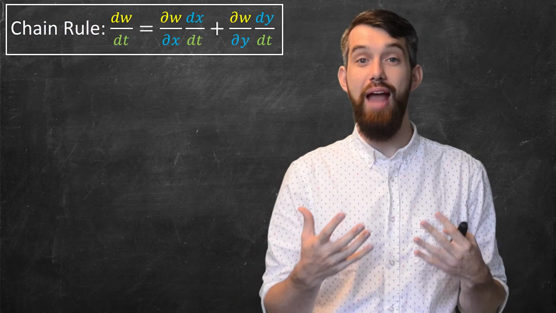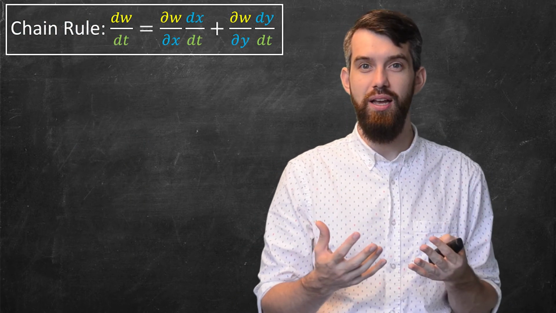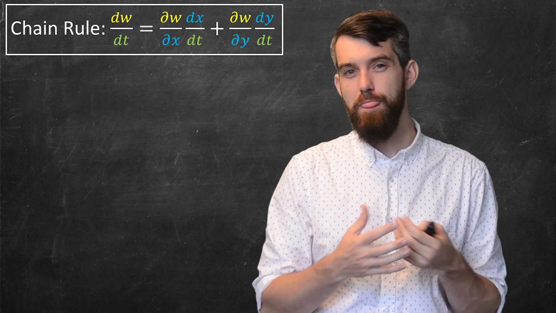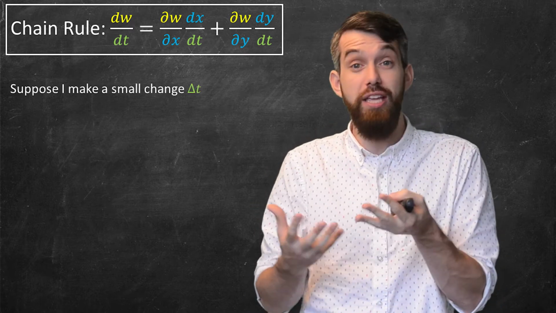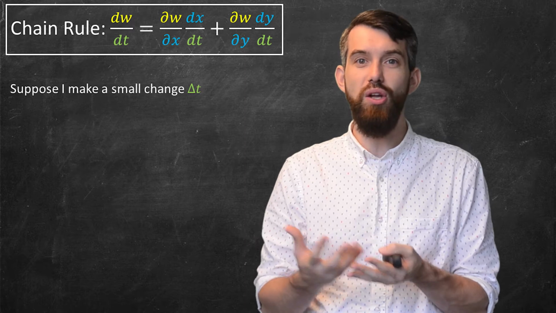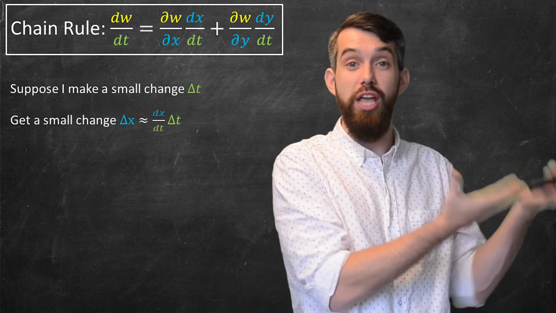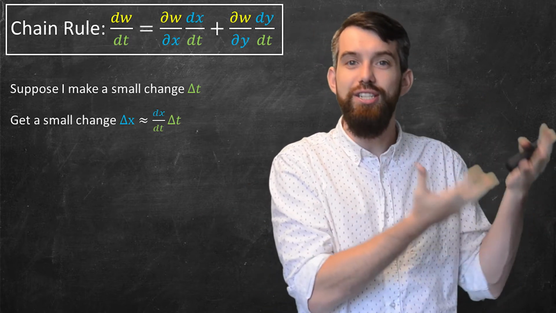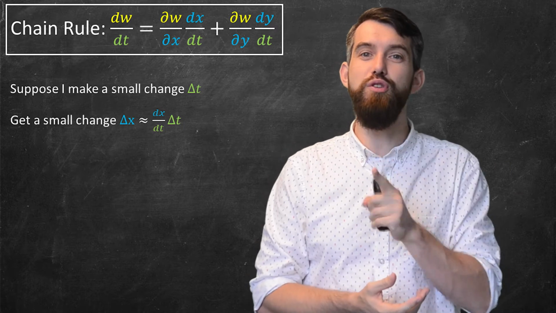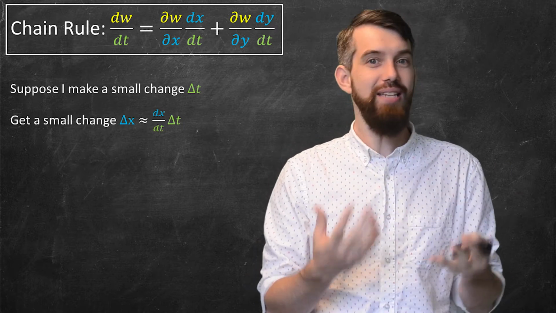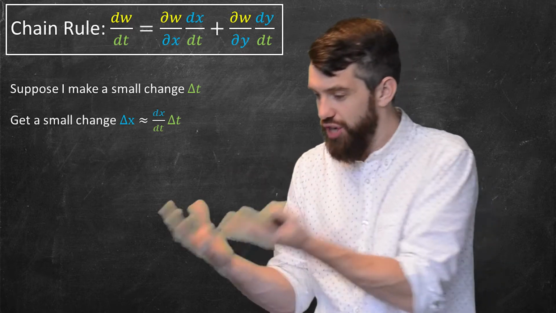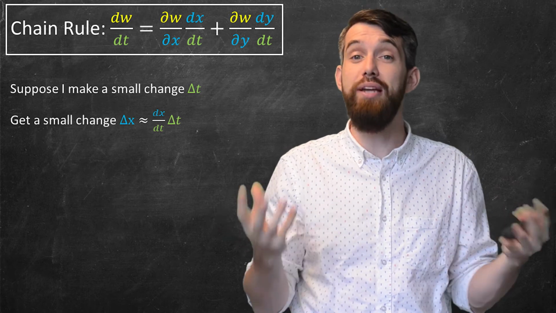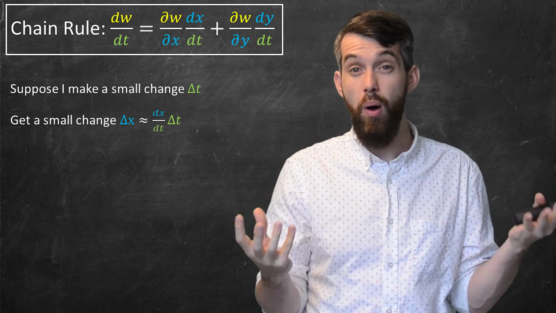To help interpret how this formula works and why it is the way it is, I want to take a little bit of a zoom in on what these derivatives mean. Suppose that I take a small change in t, then I can study the resulting change in x dependent on t. If you change t, you're going to change x. The value of the derivative dx/dt is telling you a ratio: when you change delta t a little bit, how much do you change delta x? It's the ratio between these things, or at least it's certainly the ratio as those values get arbitrarily small.